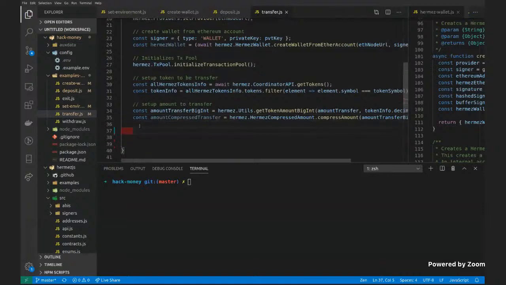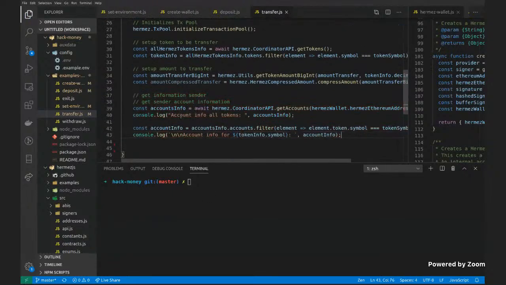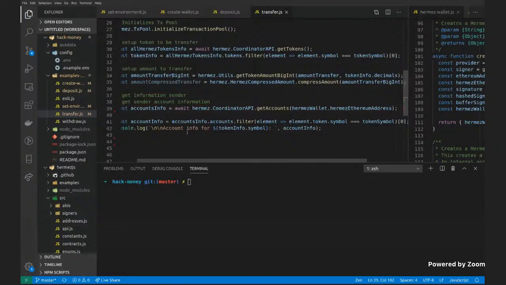The following lines you will see are very straightforward because they are the same that we used in the deposit section, which is basically to set up the token information and set up the amount to transfer. And here, we're going to look at the account that we have just created in the previous step.